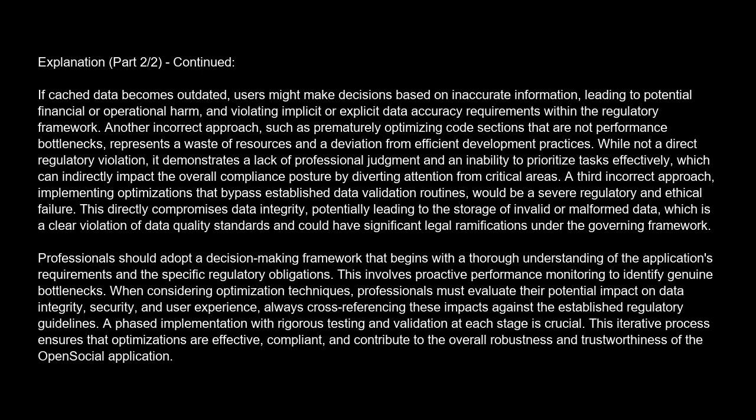Professionals should adopt a decision-making framework that begins with a thorough understanding of the application's requirements and the specific regulatory obligations. This involves proactive performance monitoring to identify genuine bottlenecks. When considering optimization techniques, professionals must evaluate their potential impact on data integrity, security, and user experience, always cross-referencing these impacts against the established regulatory guidelines. A phased implementation with rigorous testing and validation at each stage is crucial. This iterative process ensures that optimizations are effective, compliant, and contribute to the overall robustness and trustworthiness of the OpenSocial application.